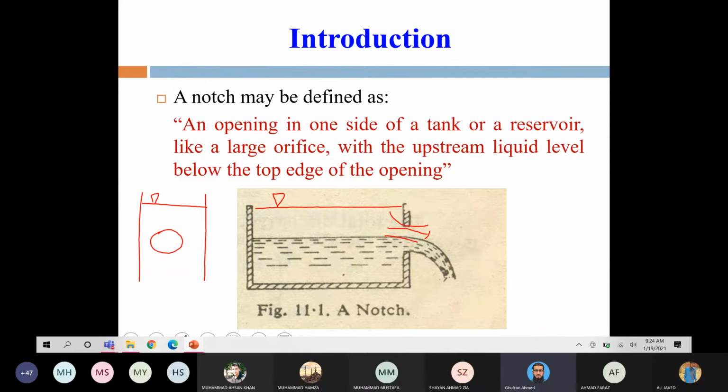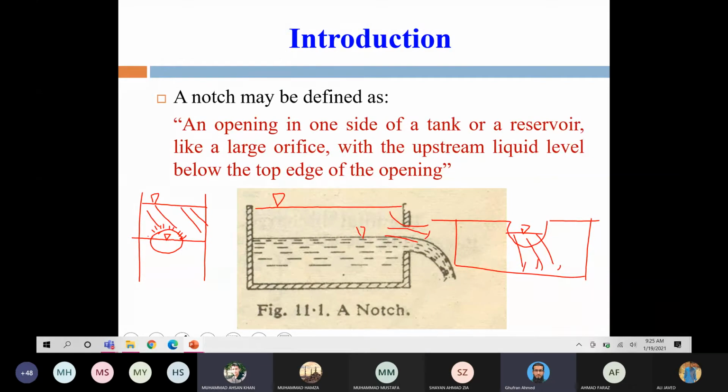If the water level is reduced and it comes near the top surface of an orifice, just like here, so there is no function or no purpose of the top surface, agree? Yes sir, there is no function or no purpose. If I remove this whole part also, there will be no difference. It will look like this. So now this becomes a notch and all the water will flow from this side.